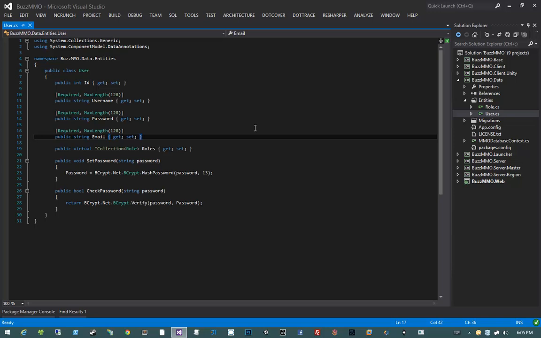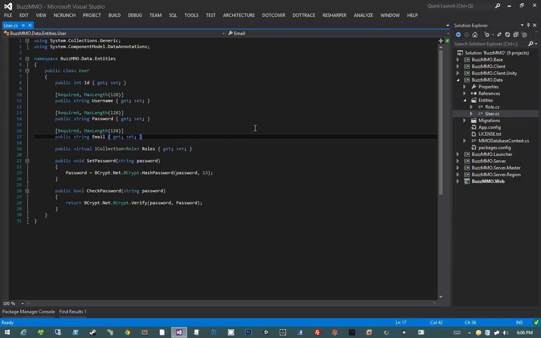I chose a varchar 64 just because I like doing varchar as multiples of 2 for some reason, and also because we are going to be base 64 encoding a randomly generated string of bytes. I'm thinking about 32 bytes of randomness should be good enough for our verification token.